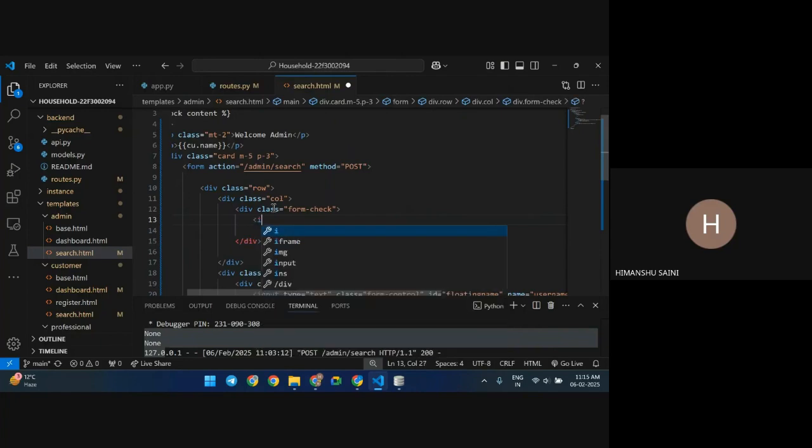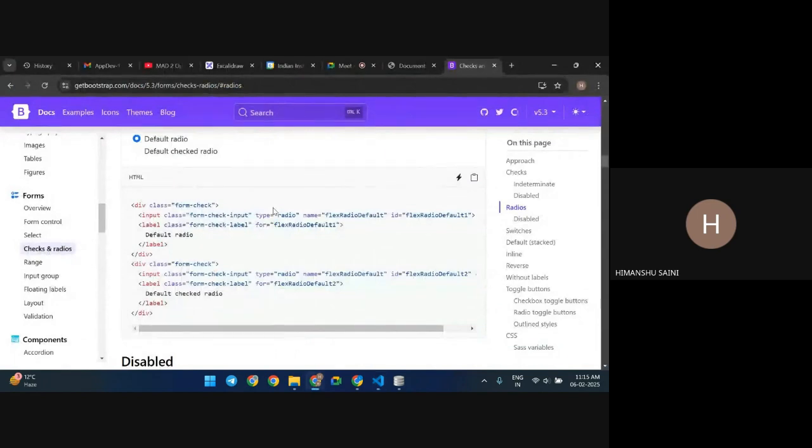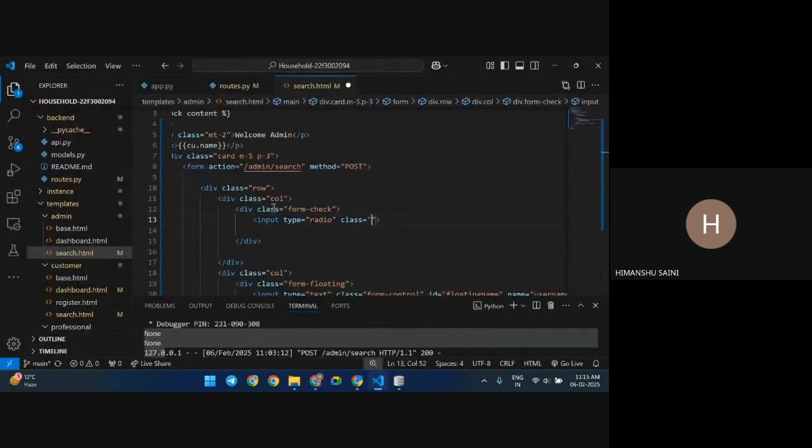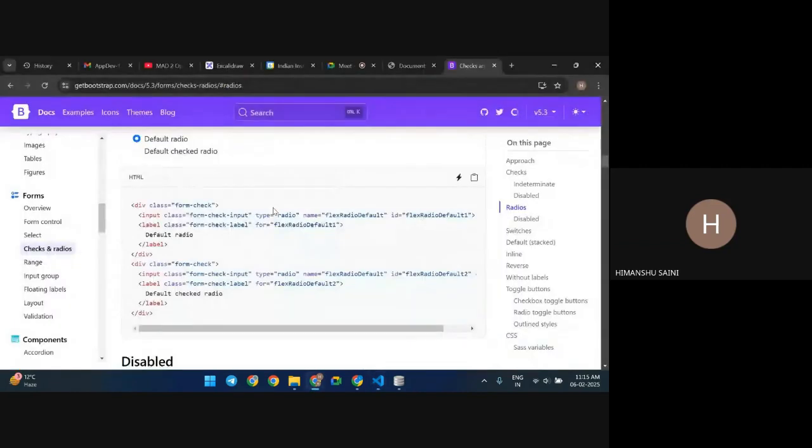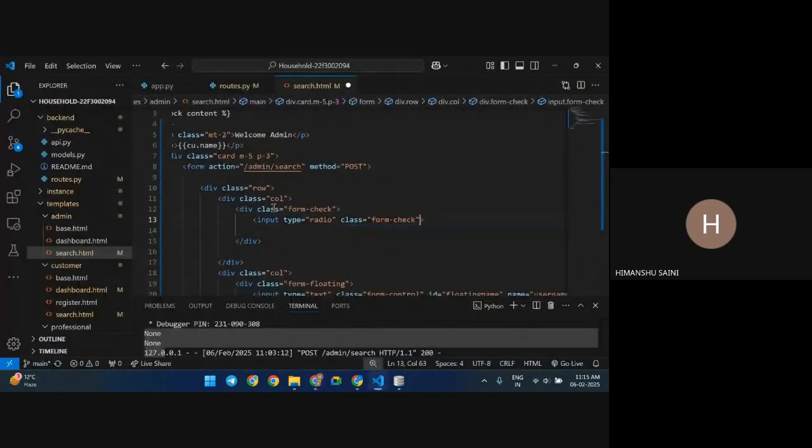Below that, there will be an input. This will have type equal to radio, and this will have class form-check-input. This will have ID, and name customer. I'll say cust.